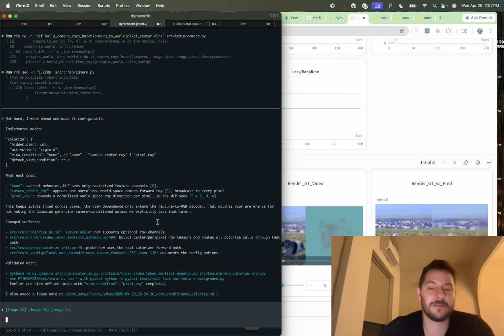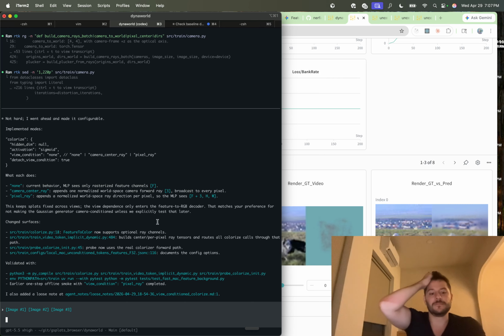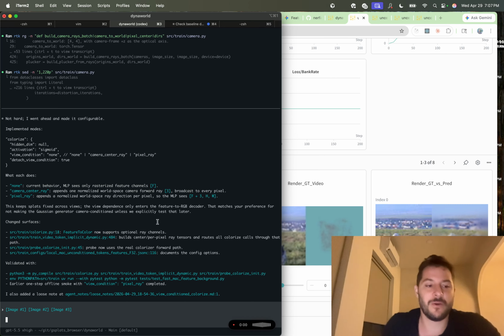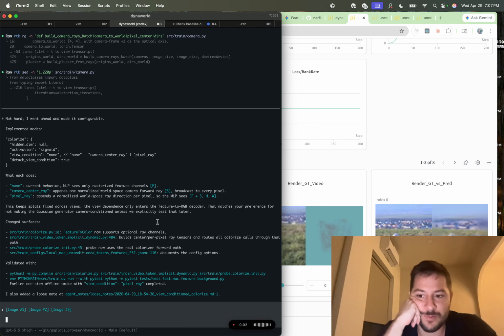I'm going to say, so I've noticed in our runs that we have this problem now. Once we added feature splatting, there is some amount of initialization where the XYZ positions of the splats are kind of clustered in the center, and there's a border background.